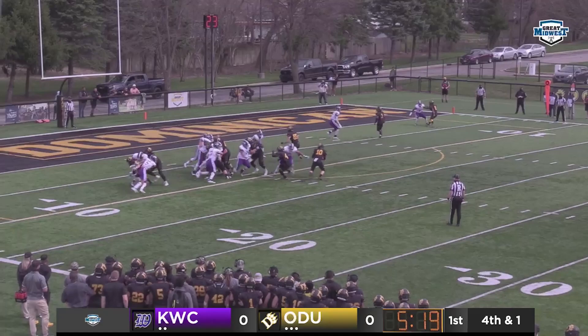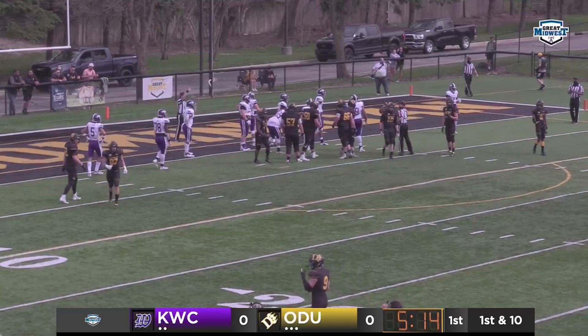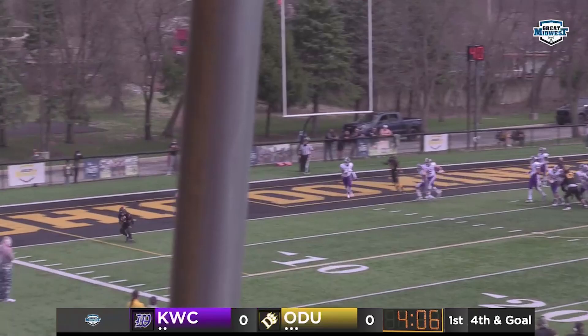Hits to the right of Evan Ernst out of the shotgun — he'll take it, he'll keep it himself on his own read. He's ahead over the five and down at the three-yard line, and it'll be an Ohio Dominican first down. Pointer and Austin Frazier in there on the tackle.